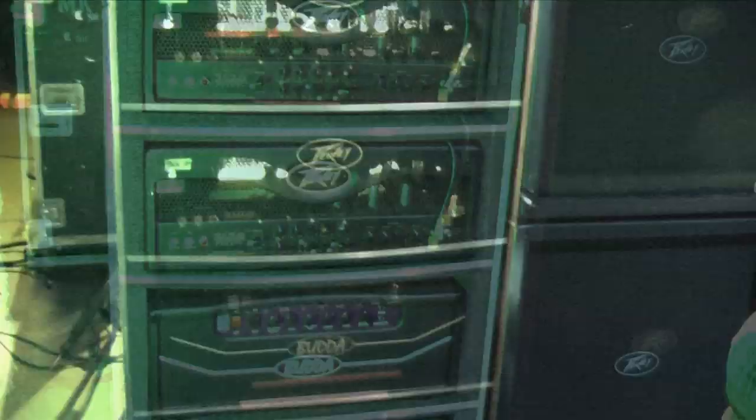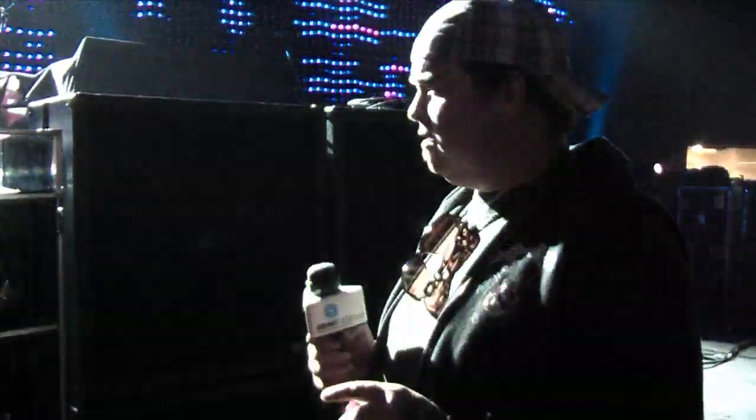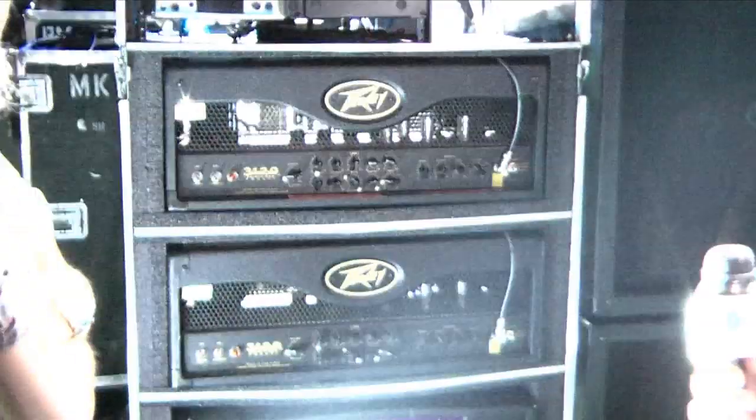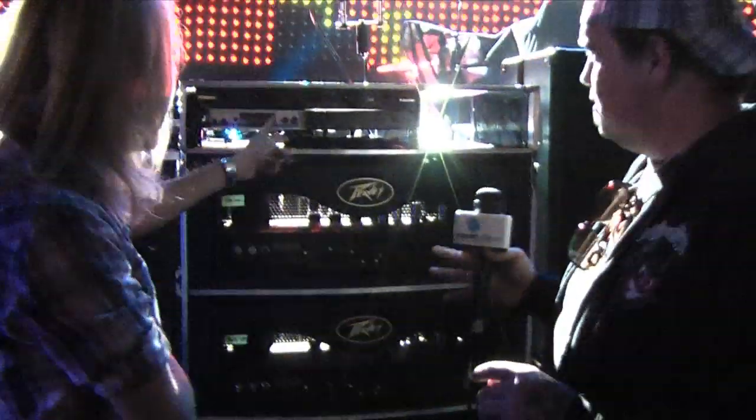That's all my stuff. I'm using the Buda SuperDrive 45 Series 2 and running them through four Buda cabs. Ben's running the 3120 PVs — this is his main and his backup. Furman power conditioner and Sennheiser wireless unit. We don't use any mics on our cabinets. We're using Palmer DIs, which send a straight signal from the amp head out front — it makes it a lot clearer and more awesome. A noise suppressor is on my amp all the time just because it's a little bit more gainy and we don't want a lot of hum. That's pretty much it — a pretty simple rig.